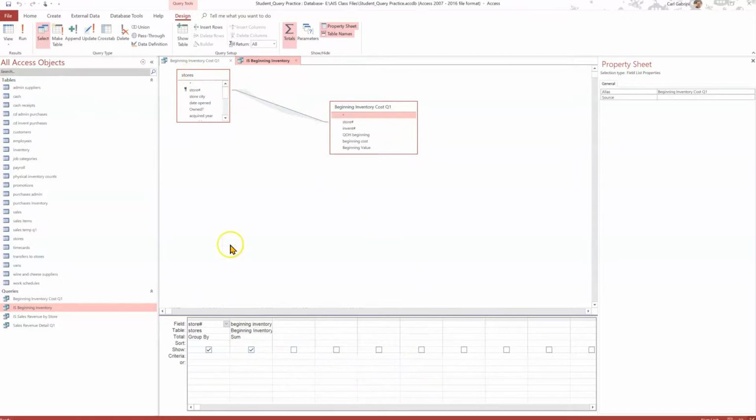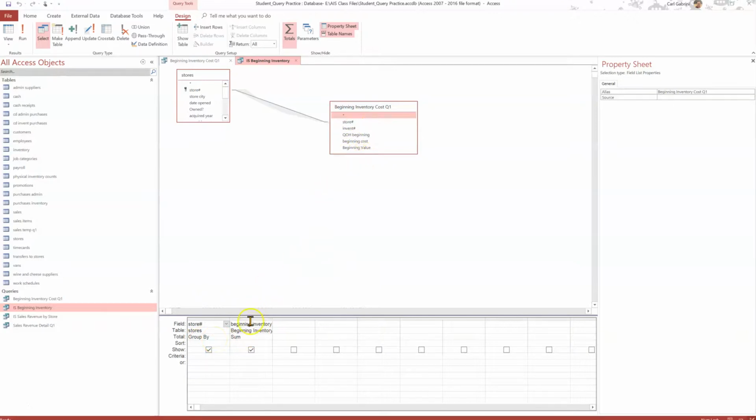So we choose those two items to bring in when we create this query: one table, and then the one query. Down here we take store number from the stores table, we group by it, and we want to show it. Here we right click to get the total line to show up, and then you select group by.